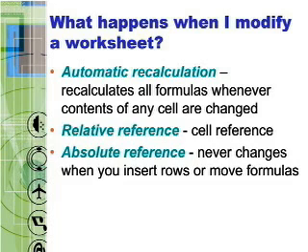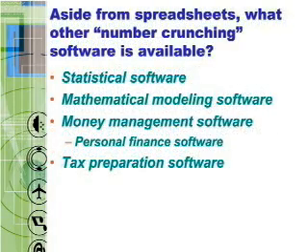That is, a reference that can change from B4 to B3, for example, if row 3 is deleted and all the data moves up one row. If you don't want a cell reference to change, you can use an absolute reference. An absolute reference never changes when you insert rows or copy or move formulas. Statistical software helps you analyze large sets of data to discover relationships and patterns.